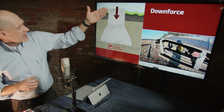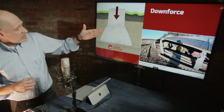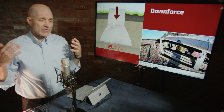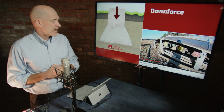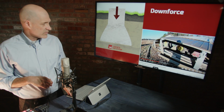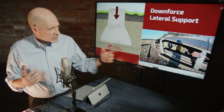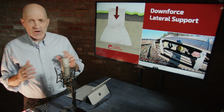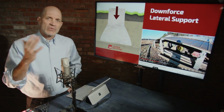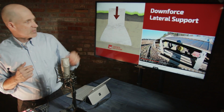You're talking, again, 4 times the downforce here. So if you've got a 12-inch top, you can have a 24-inch base. So according to engineering, you can put 4 times the force on that pier than you could on that pier. So it's a much stronger pier from the standpoint of downforce. And lateral support, it gives you much more lateral support. You can see the gapping behind these on these walls on the Perma-Column that went back and forth just like a twig in the ground and just wiggled its way straight out and pulled straight up in the wind.